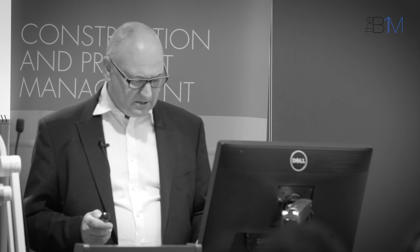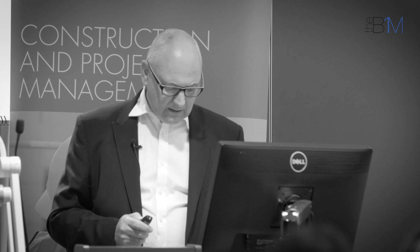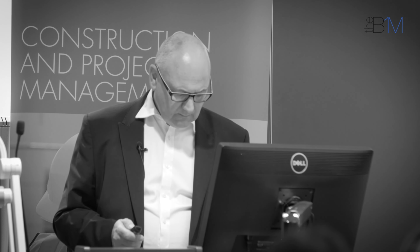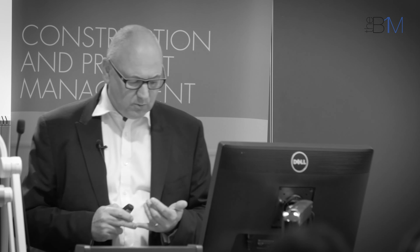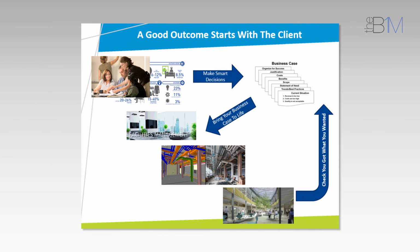But where BIM starts to get slightly different is that the FM and the professional service team can then articulate those benefits into physical outcomes. Correct airflows, the correct levels of light, easily accessible services, long sight lines, whatever it might be, but we can translate them into data drop requirements, and then the contractor design team will deliver to those all through the project delivery phase. So as we progress through the project, we build up validated data sets that support the delivery of the benefits that we originally asked for. And through the post-occupancy surveys, we can again validate that in operations we're getting what we asked for.